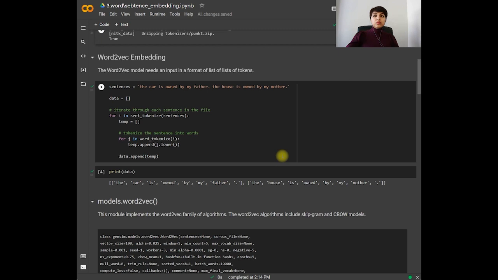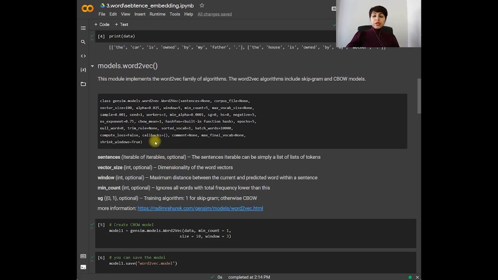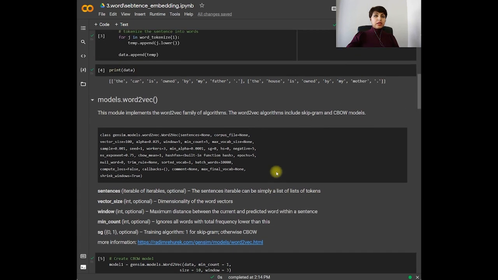We want to review how the word2vec model works. This contains all word2vec families of algorithms. But Gensim has a class of word2vec algorithm, and you can set different parameters. You see here we have different parameters that we can set. But in this tutorial, we only want to work with a limited number of them. The main one is the sentences, which is a list of tokens. This is the way that we provide our text data.